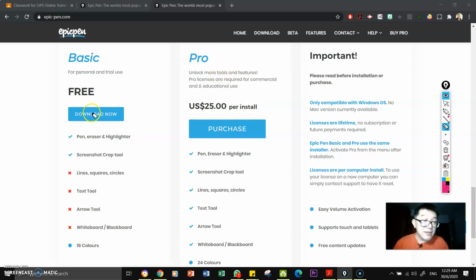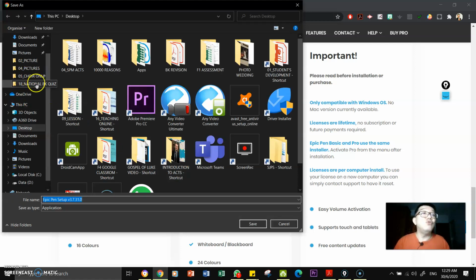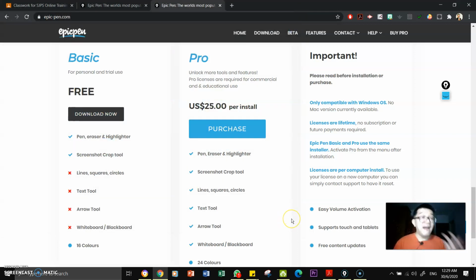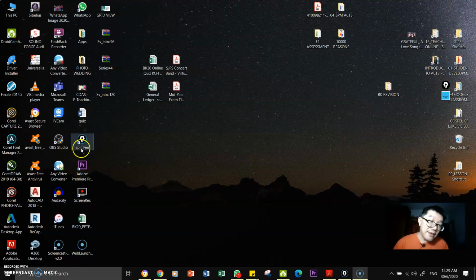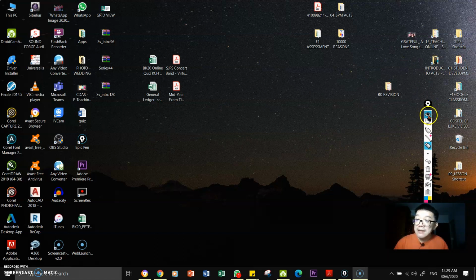All right, so what you need to do is just go to, let me just close this, you just go to download, and then it will ask you to download into your desktop or to a folder, and then from there, you just run the program and it will appear here. You can see this little icon appear here, and this will be the icon that floats on your desktop. You can pull it out by clicking on this eye that looks sleeping or awake, and then you can start annotating.